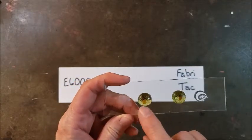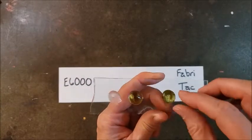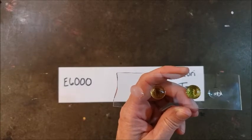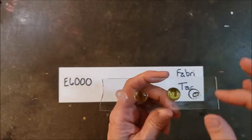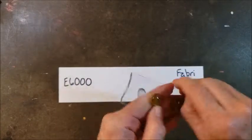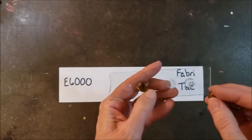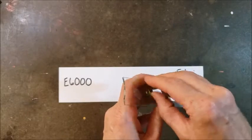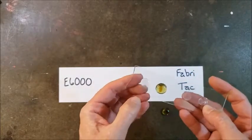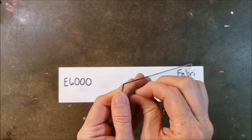These two little glass beads are some little recycled glass that I did in my microwave kiln. And so they're a little bit rough on the bottom because of the paper that you use in the kiln, but I think that helps them adhere. And both of these glues seem to have a, maybe not. I was able to pull off the Fabri Tac. Let's try this one more time just to make sure. No, it's pretty good. Can't get it. I am curious about the elasticity of the glues. I don't know if I can get this off of here.